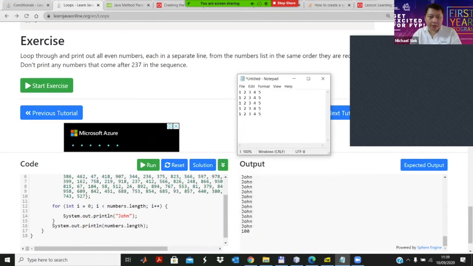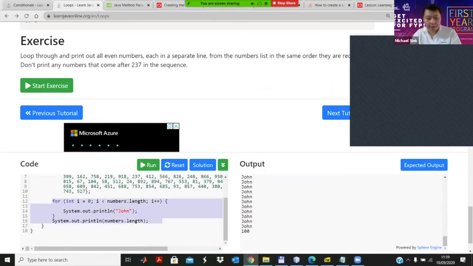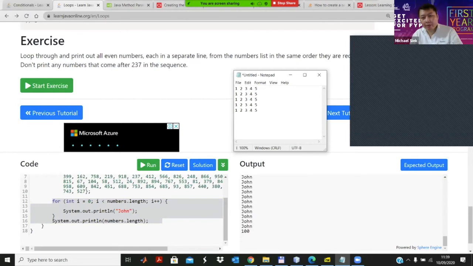Try to modify the syntax here for printing this kind of numbers, just like a box. 1, 2, 3, 4, 5, and there are 5 lines.